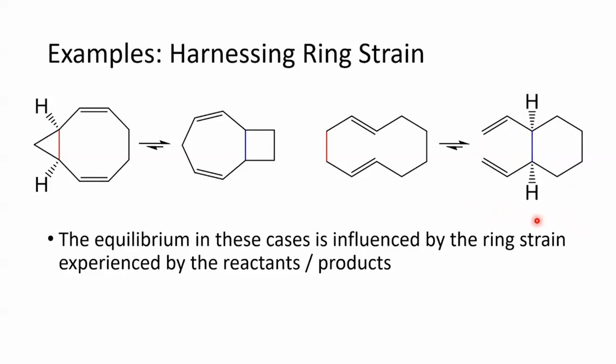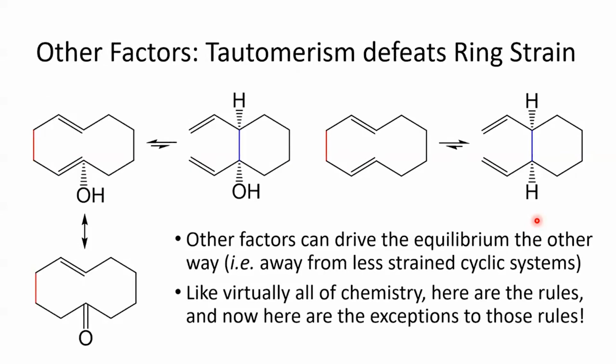This comes back to the overlap of the orbitals, considering frontier molecular orbital theory, and the way that the 2 allylic radical-like 3-atom species need to sit atop one another in order to achieve that synchronous state where all the bonds and the orbitals are delocalized, going through the transition state. Now, there are also other factors that should be considered, which can drive the equilibrium back in the other direction, i.e. towards more strained products.